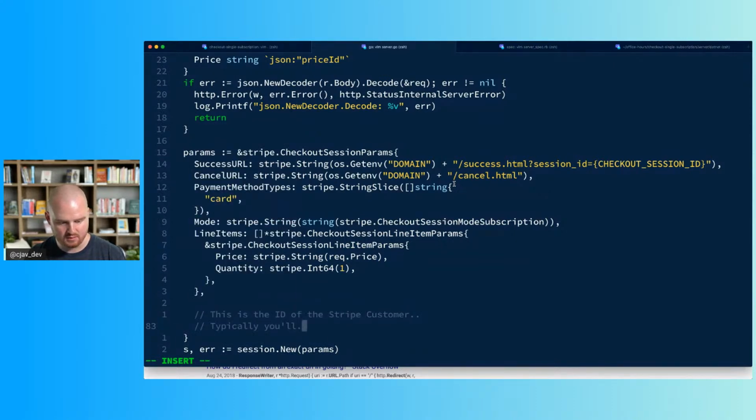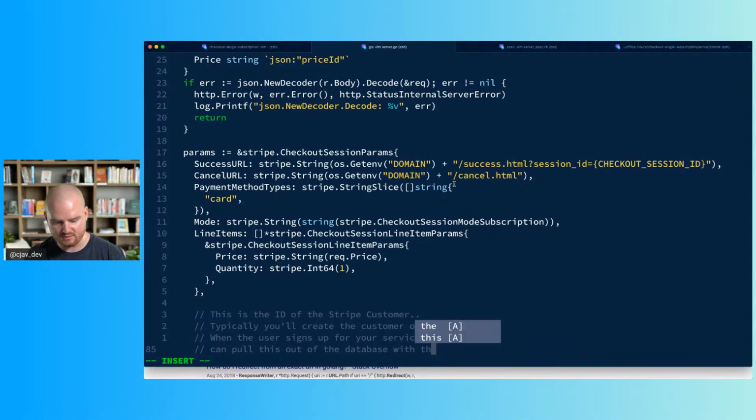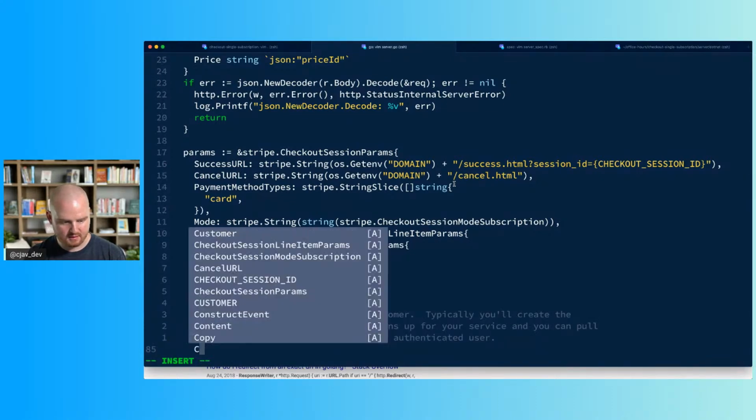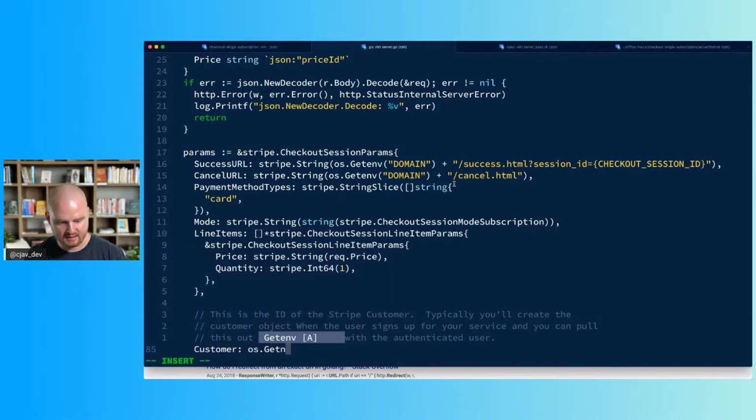Typically, we'll create the customer object when a user signs up for your service, and you can pull this out of the database with the authenticated user. os.getEnv customer.